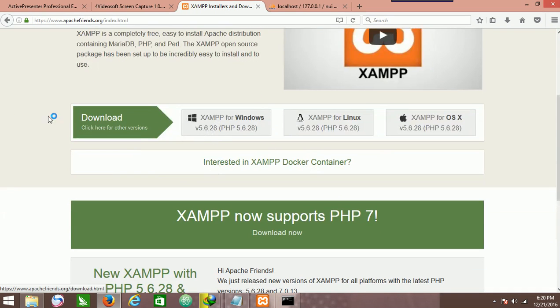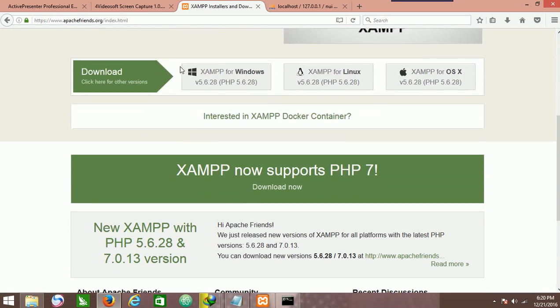Over the website, as you can see, the software is actually available on 3 major operating systems: Windows, Linux, and Mac OS X for the Macintosh. I'm using a Windows PC, so I'll be downloading this. If you're using Linux, whatever distribution you're using, you'll download this. And if you're using a Macintosh, an Apple laptop or desktop, you'll use this.